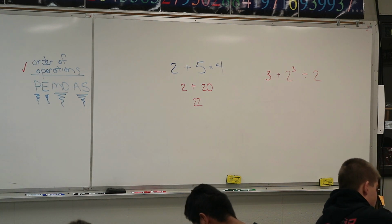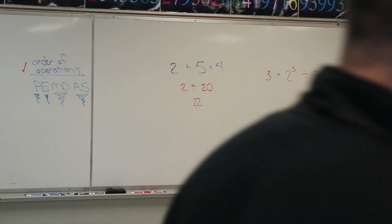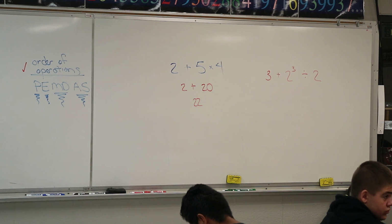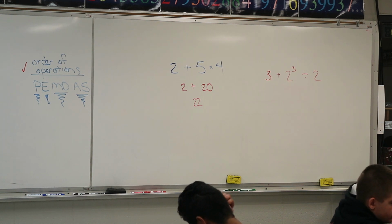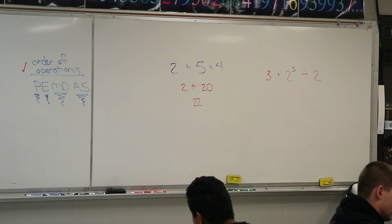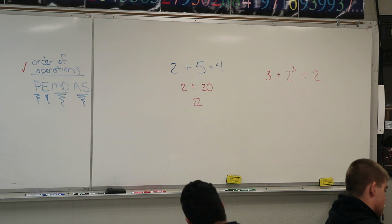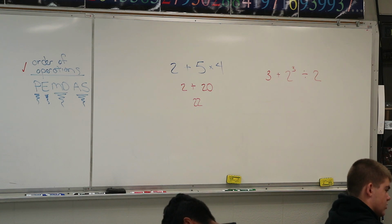What are you getting? Do you know how to type stuff in the calculator correctly? I don't want to just see the final answer. I want to see what you're typing, how you're writing it down, that type of thing. Make sure you show the work on the paper. Let's see if you can show work now. I know the calculator will give you an answer, but do you know how it's doing it?